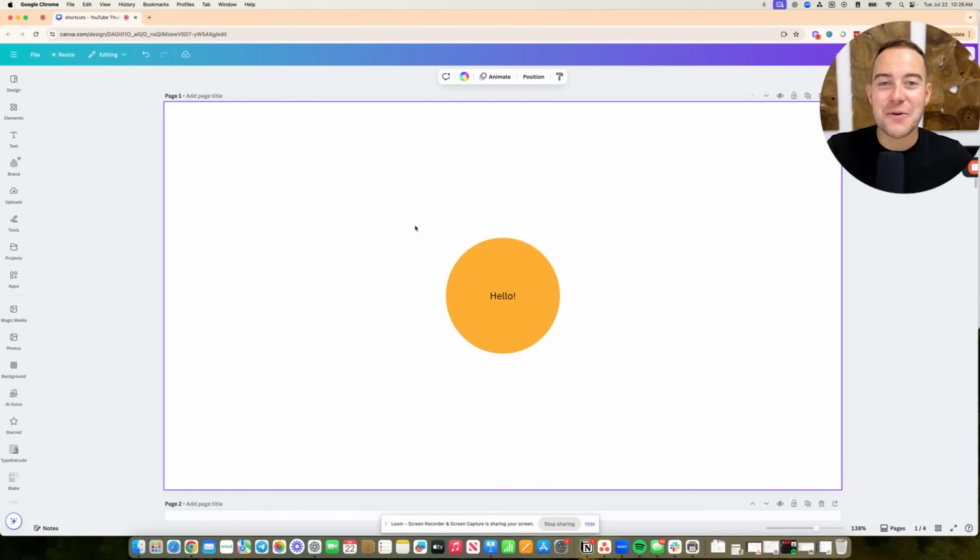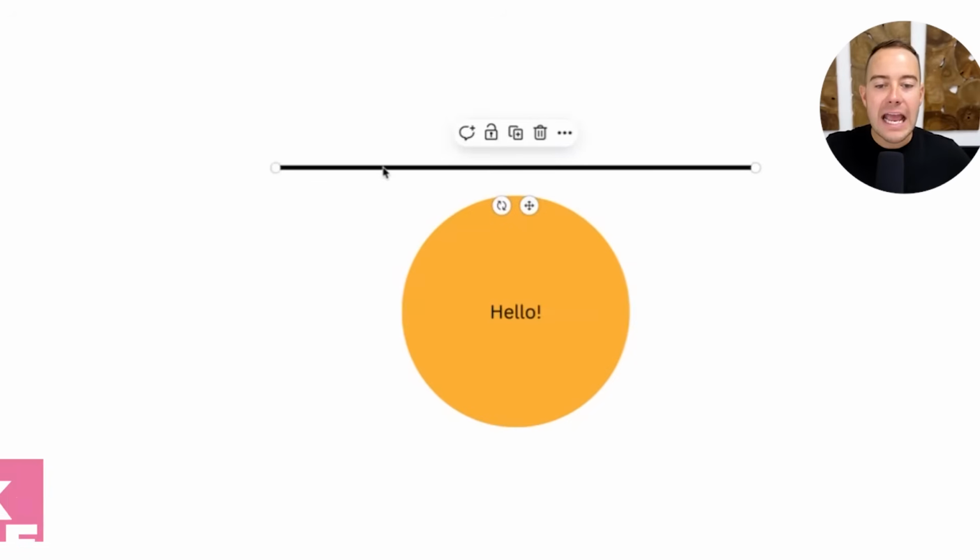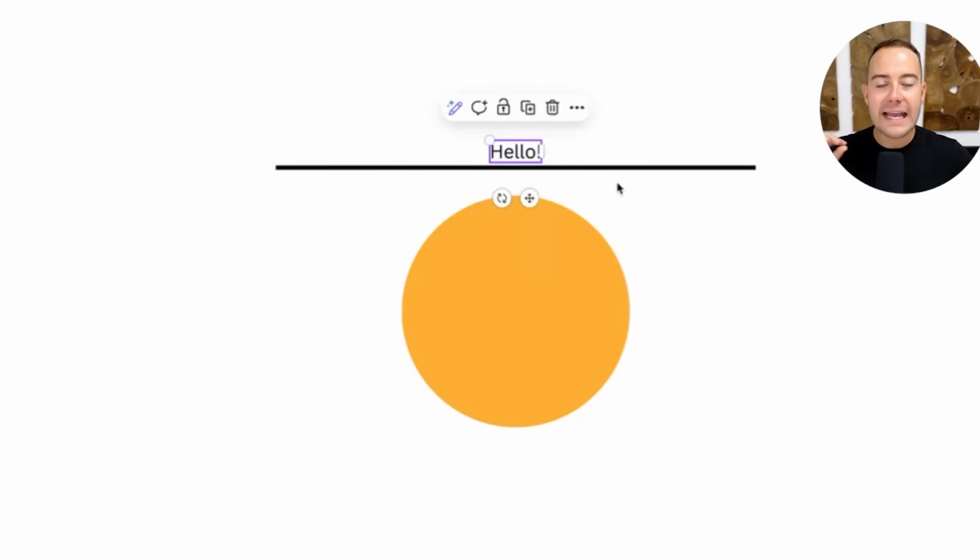Let's take it up a notch. What if I told you that you could press the letter L and boom, it'll add in a line? And why this is so amazing is that you can set this up so quick and so simple. Just knowing a few of these letters is going to give you, whether it's R for rectangle or L for line, this is really, really awesome.